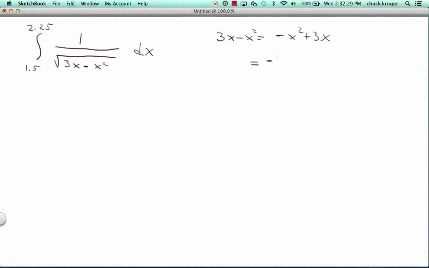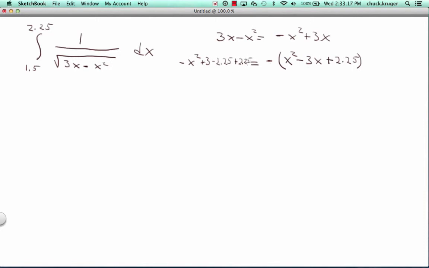And I'm going to factor out a negative 1. And I'm going to get x squared minus 3x. Now I'm going to take half of that, which is a negative 1.5, and square it and get 2.25. Now I just put a new number in here, so what I have to do is balance it out. And when I balance it out, I'm going to either add or subtract 2.25. Well, if I distribute this, this is really a negative x squared minus 3x, plus 3x minus 2.25. So what do I have to do? I have to add a 2.25.